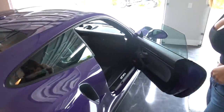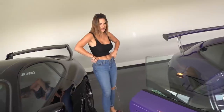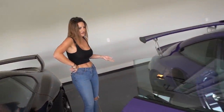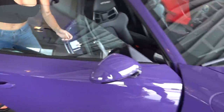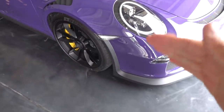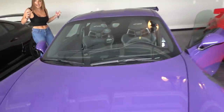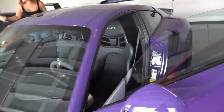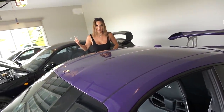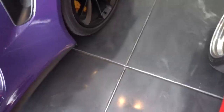Does your opinion of this car change at all after being in it? Do I think it's cooler? Yeah. For sure. I don't understand. All of these cars are fast, but none of these cars can drive like that. I mean, they can drive like that, but this is a godlike tier above it. I feel safer because I can feel it attached to the ground. Yeah, this thing doesn't really step out at all. This is a ticking time bomb before we go off the road. Flip over. That's gonna age like sour milk if anything ever happens.